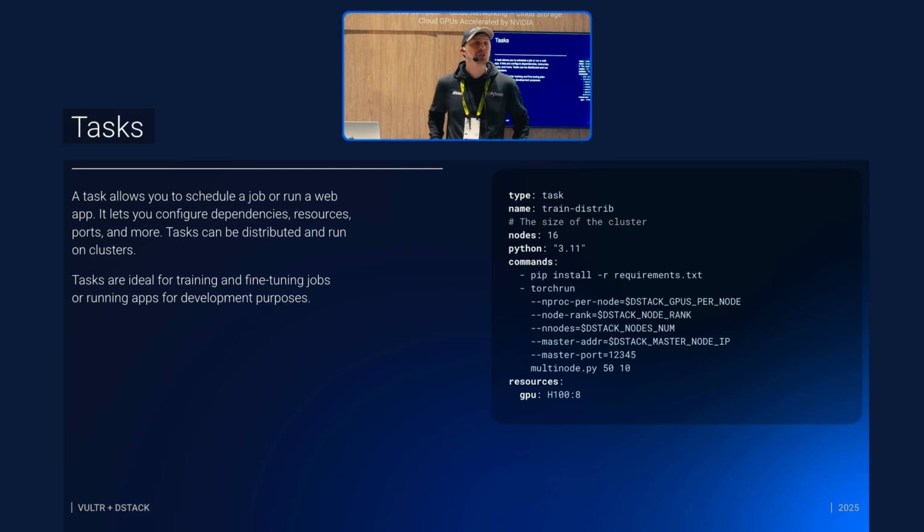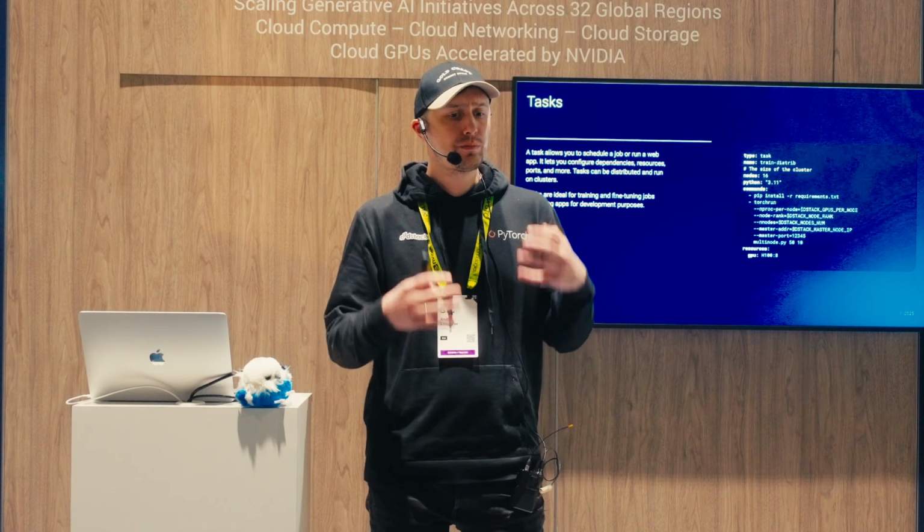Another example, now imagine that you've experimented a bit with the dev environment, and you want to run something a bit more complex, right? Like a training job. Same story here, you define a configuration, you just set type to task. But now you also can specify the Docker image if you really want. You can specify what GPU resources you need. Also, with dstack, you can specify how many nodes you need. By default, of course, it could be one node, but often you might want to actually use a cluster, because if you are doing something heavy, you would greatly benefit if you throw more compute.